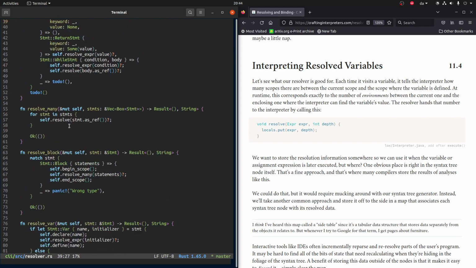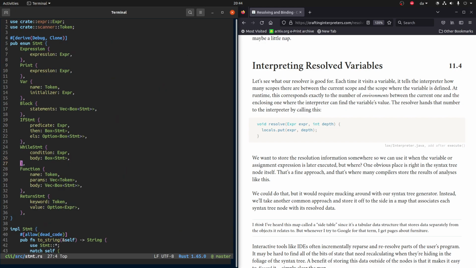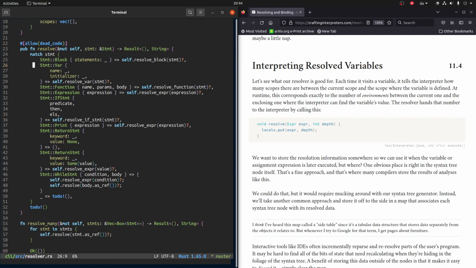So we basically just filled out this function. And I think we're also covering every statement here. How many are there? 1, 2, 3, 4, 5, 6, 7, 8. And we also have 8 here, if I'm not mistaken.